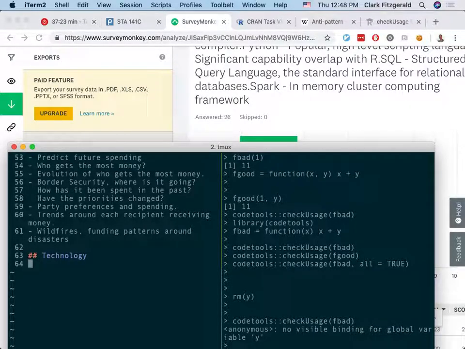Okay, so that's it for the project for the moment. So now we can get on to what I was going to talk about a little more today. And that's shared memory multiprocessing.